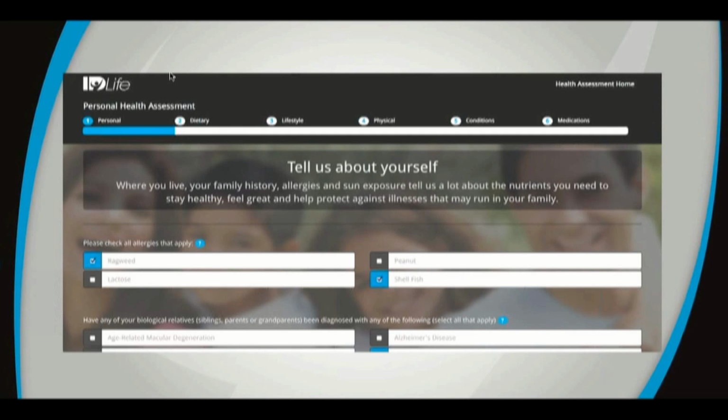You also notice the screen in the upper part of the assessment where it says personal, dietary, lifestyle, physical conditions. The reason why that is there is it's a running progress meter. So as you advance through the assessment, you will see those things turn blue.